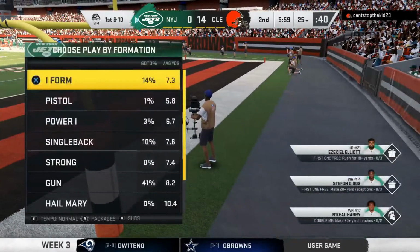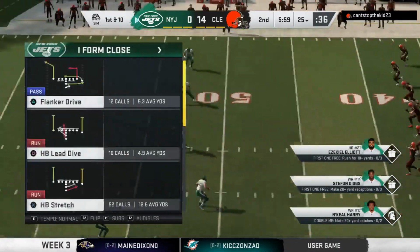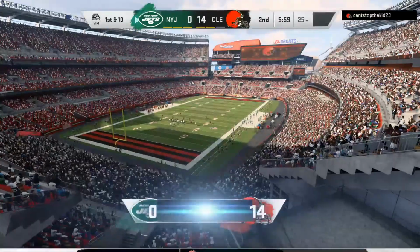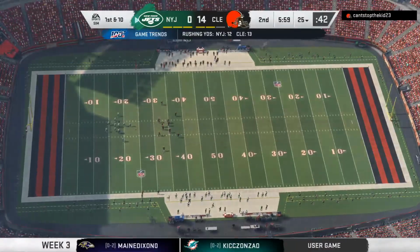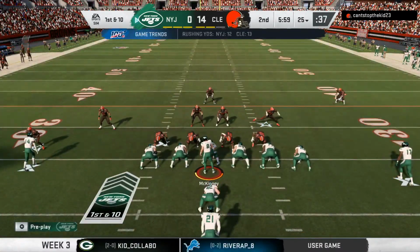And this will not be returnable. It's out of the back of the end zone for a touchback. Jets offense coming up now to start their next drive. Now the Browns will use the first of their 3 timeouts. They'll have 2 remaining as we step aside here in this second quarter.